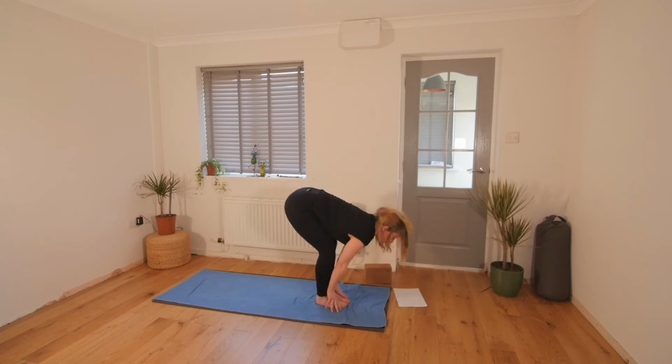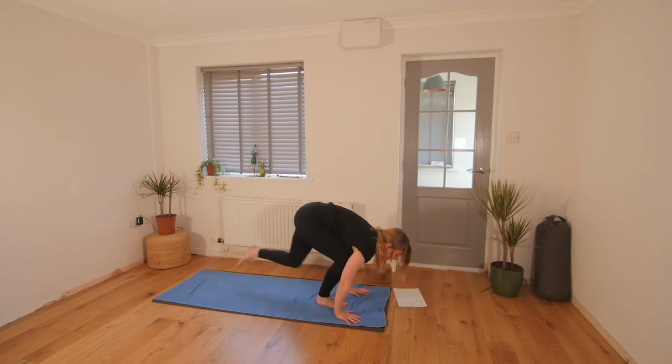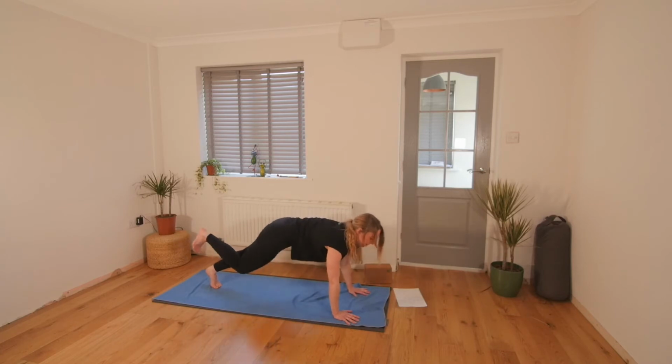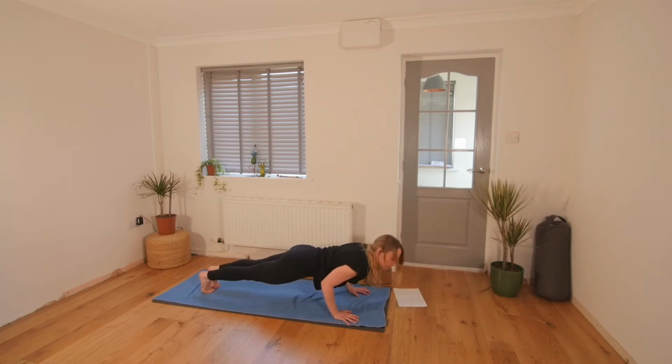Inhale, lengthen spine. Remember, knees can be bent here. Exhale, hands down, step or float back into your plank. And you can lower with the knees, or maybe you bring weight forward a little bit, lower into low plank, not too low. Keep looking forwards.